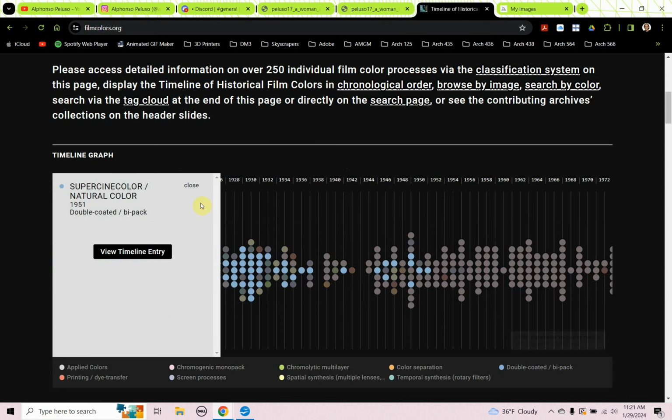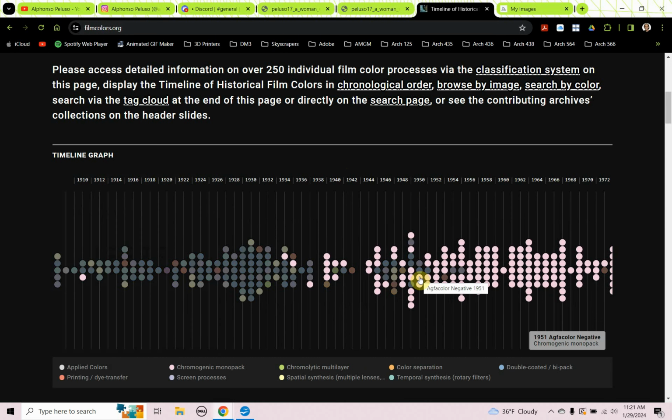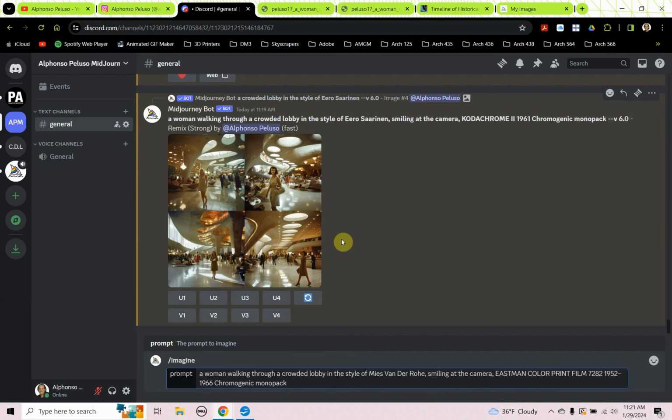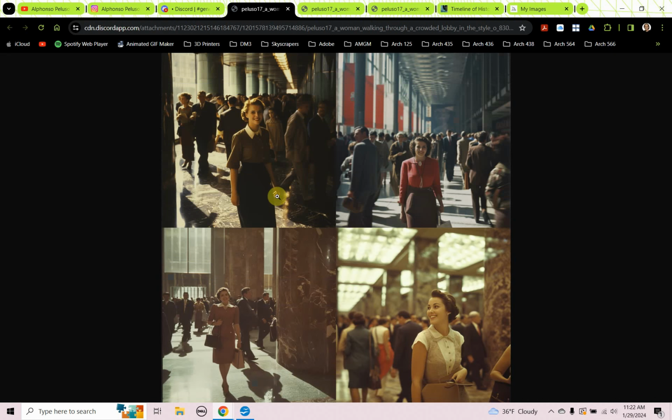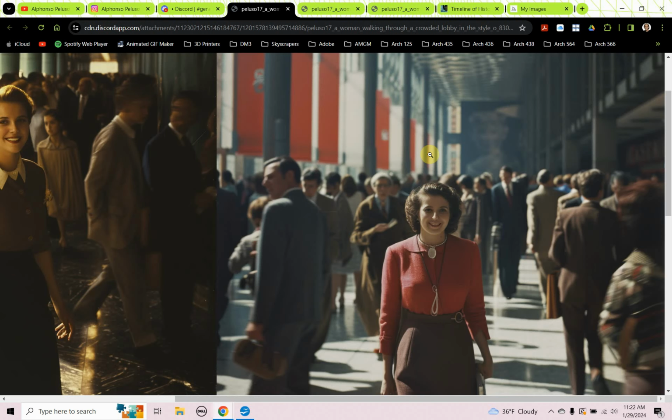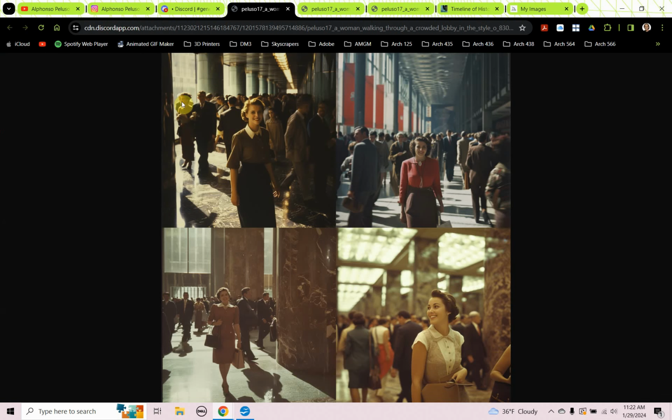Never heard of these. Let's see. Not that I'm an expert in any of this that I would know. All right, let's go for it. All right, these are very interesting. Very interesting image. I think this lower right one definitely. I mean, it could be 50s or 60s, and that film type was used for quite some time. So we're getting some really good results with that. Maybe I should have put in a Mies lobby. If you've been in some of his lobbies, the stone that he uses is showing up in the bottom ones.